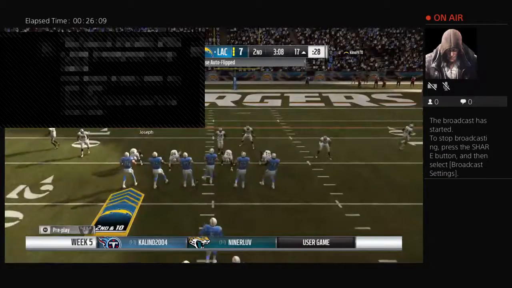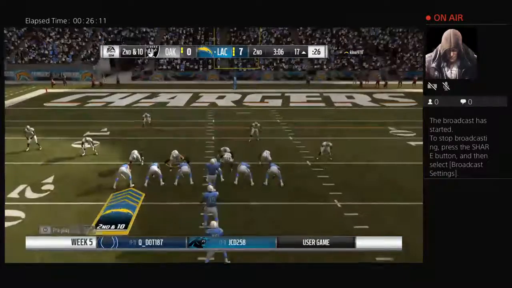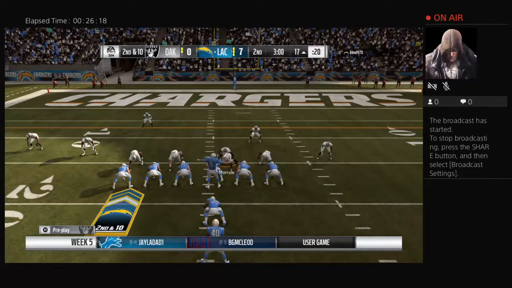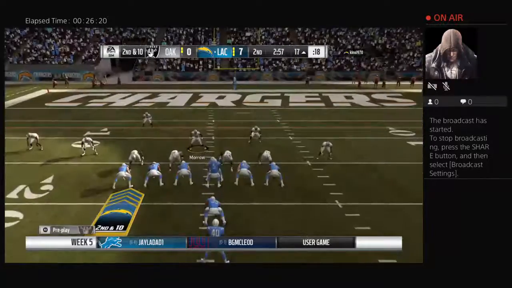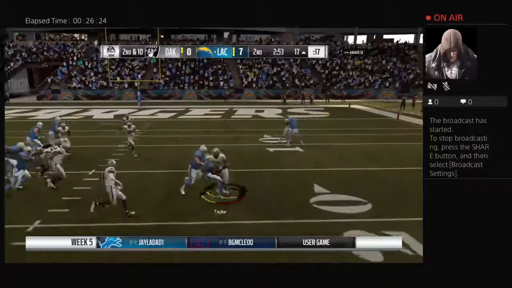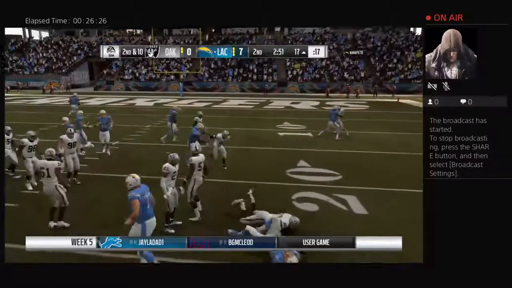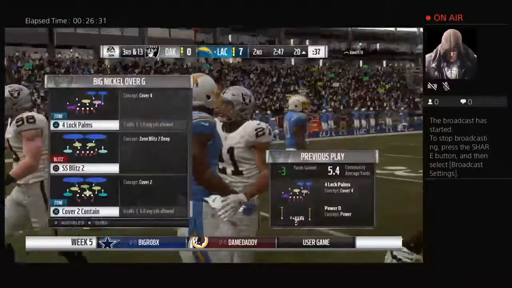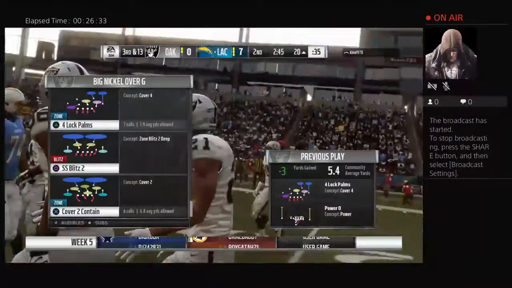Here's 2nd and 10 from the 20. All right, here we go. Blue 90. Blue 90. Gallman will run it. And they go the wrong way here. Knocked back to the 20. They'll wind up losing 3. And now it's 3rd down.